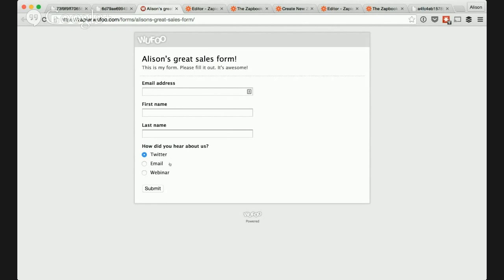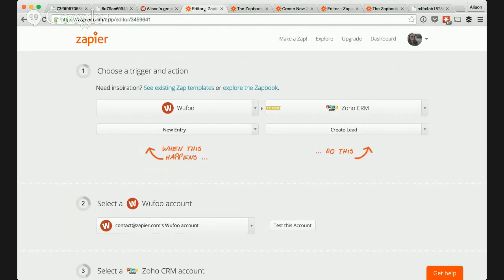So when I have this form here, I want to walk you through this particular automation and what that might look like so you never have to touch any of this. The person fills out the form. They're automatically put into your CRM in a specific spot that you can just go right in and start your sales process. So what this looks like as far as Zapier is concerned is the form I'm using is Wufoo, and we have many, many different form types and landing pages that work with Zapier.